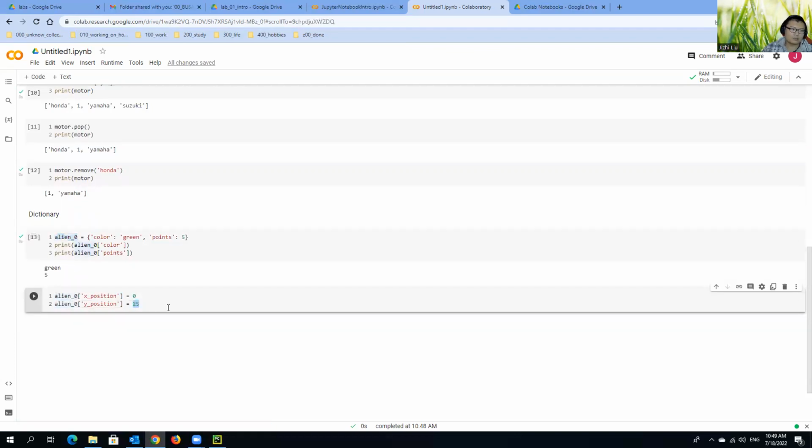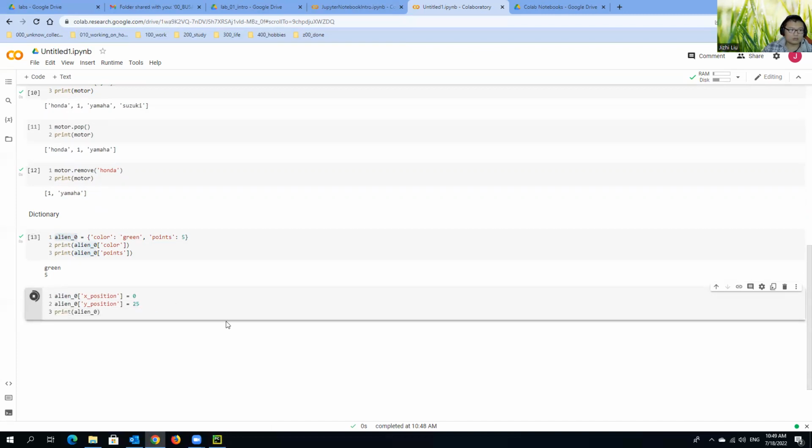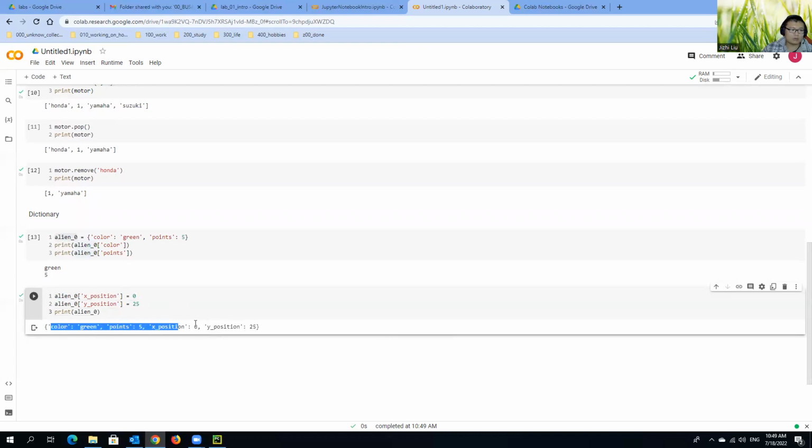And I can also add the value 25 to the key y_position in the alien_0 dictionary. After you add that, you can print the whole dictionary and see the difference. Now I have four key-value pairs: color green, points 5, x_position 0, y_position 25.